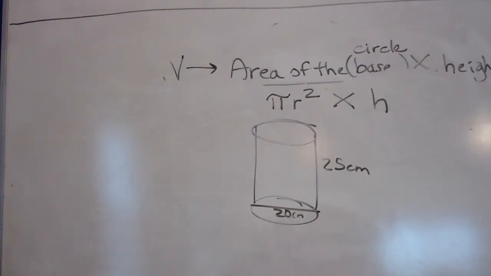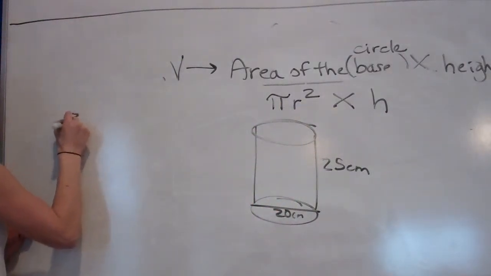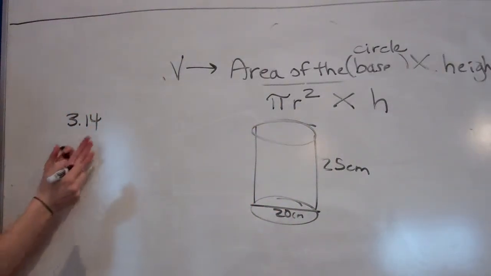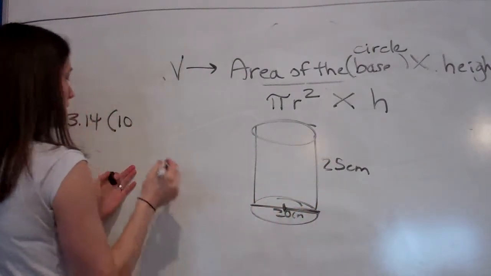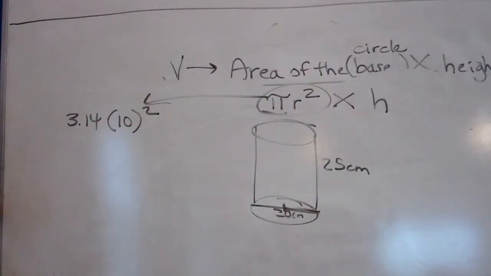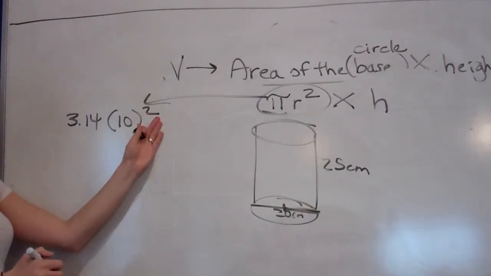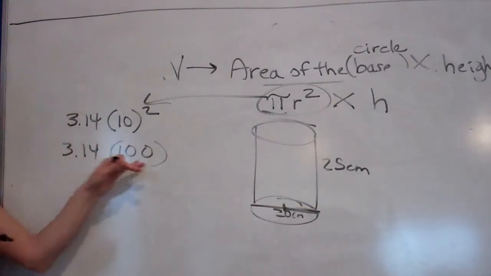Since you have to multiply the radius, then the radius would be 10. Very good. Then 10 times 10 is 100. Yes, very good. So let's put our numbers in. Pi is 3.14. Radius is 10 because it's half of 20. We only wanted the radius. Pi r squared is pi times 10 squared. 10 squared is 100. So that's basically 3.14 times 100.